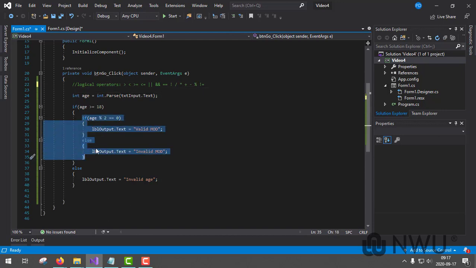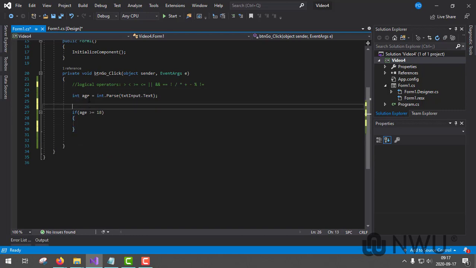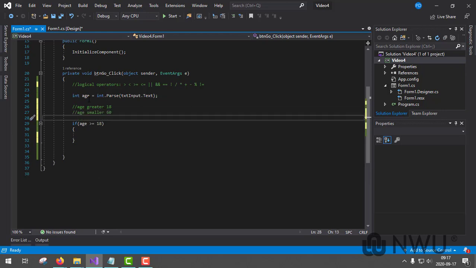I'm still going to use the age as input, but now I want to check if the age, let's comment this in, the age must be greater than 18, age must be smaller than 60, and the age can't be smaller than 18.